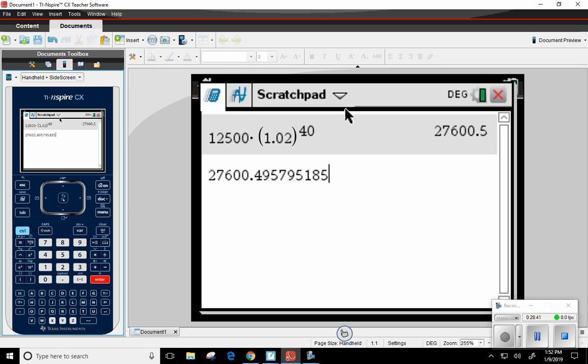But this is just an estimation, because think about in the real world situation, could there be other factors that affect this? For example, are we going to be guaranteed that every single year for 40 years, this town is going to be experiencing 2% growth? We can't guarantee that. So really, this is just a prediction. Does that make sense? And I've always had students in the past ask, well, what if somebody doesn't have an arm? Well, they're still a full person. You don't say like 3/4.